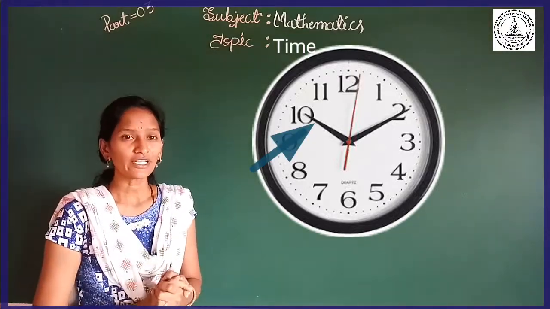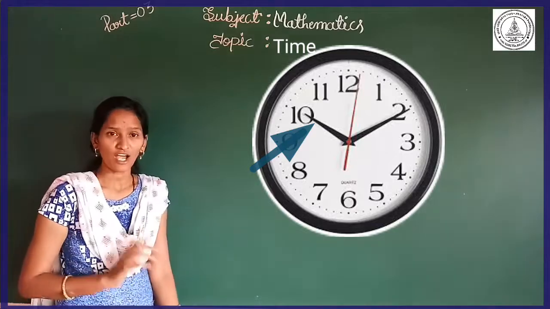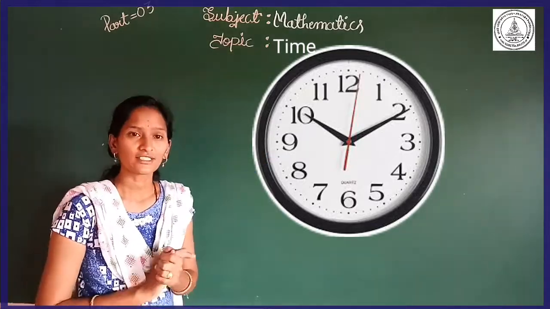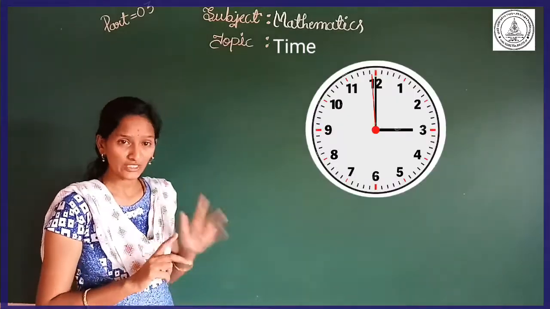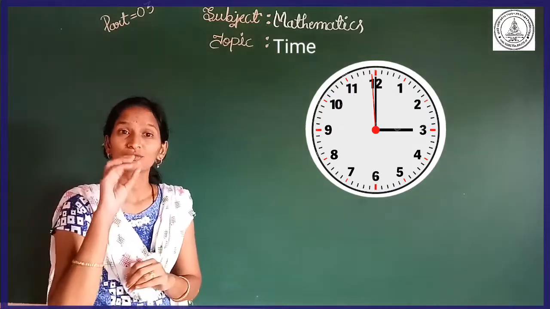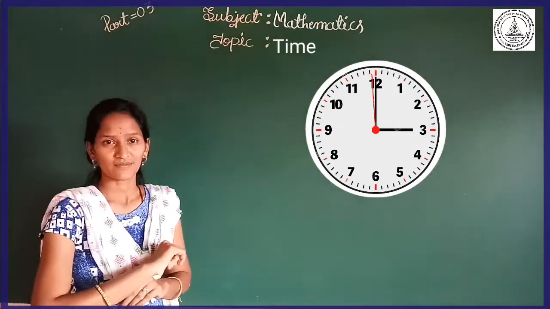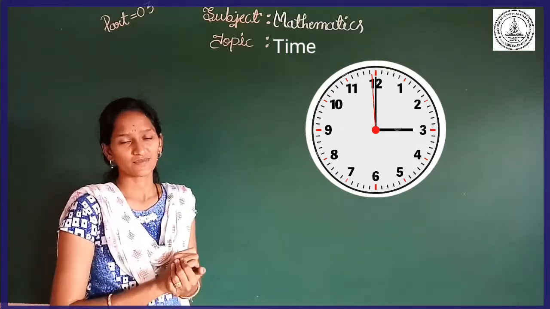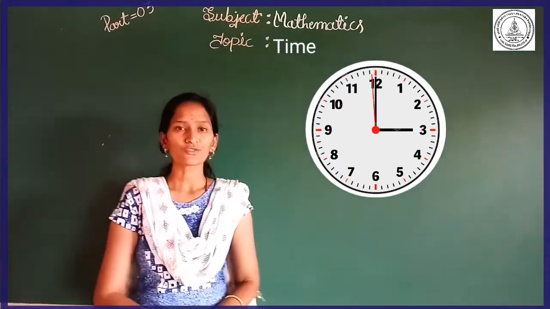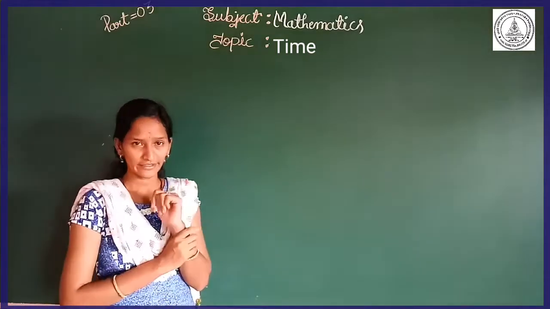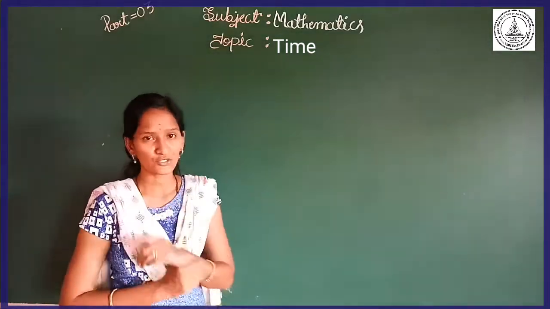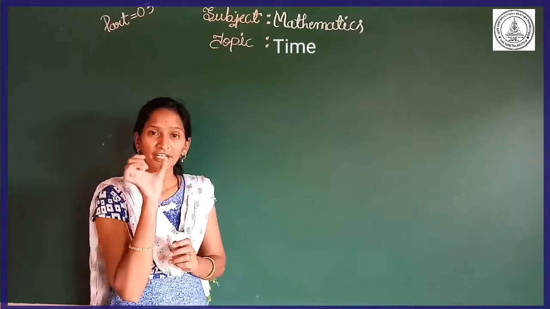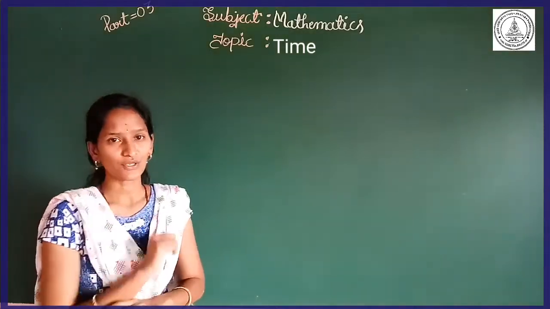Okay. Yes, already I told you about the bigger divisions. How many are there? 12. In between every 2 digits, it contains 5 small divisions. Right? So these small divisions indicate the seconds. Okay? Students, already you know the longer hand shows minutes to us. Right? The shorter hand shows hours to us.